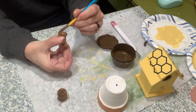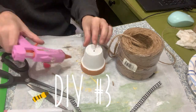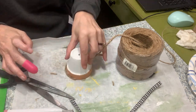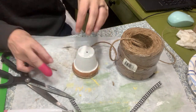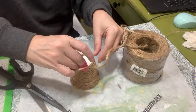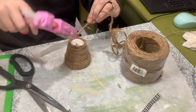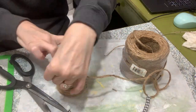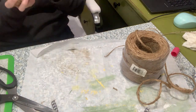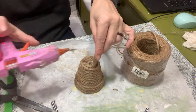I just end up gluing the end caps to the ends. You can also get rolling pins from Hobby Lobby — I just used what I had. Moving on to DIY number three — this is one of those little terracotta pots. I had used it for a different project, that's why it is painted white, but that's absolutely not necessary. Because we are going to make a beehive out of it. I'm covering it with hot glue and thicker twine, going round and round until I get to the top, using my finger protector so I don't burn myself. I put a little extra on top to make it look a bit more cone-shaped and beehive-ish.